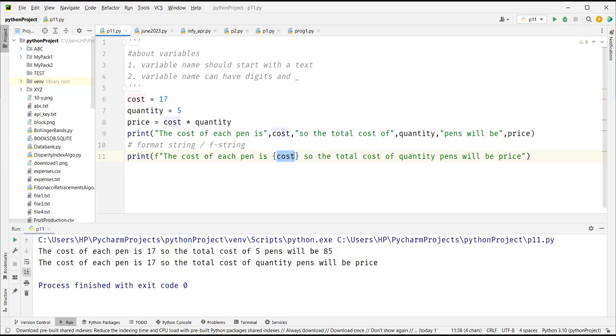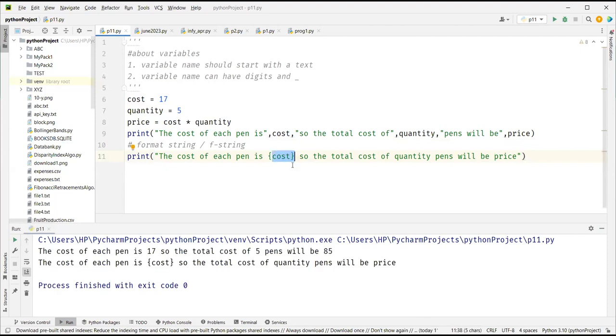So this is a way to tell Python that this is a variable, treat it like a variable, not as fixed text. So this will not be printed as it is. Now this is the importance of the f string, because the f string will warn Python that we are going to use a variable inside the text, so be careful. If I don't put f here, then Python will not know that you are trying to do formatting.